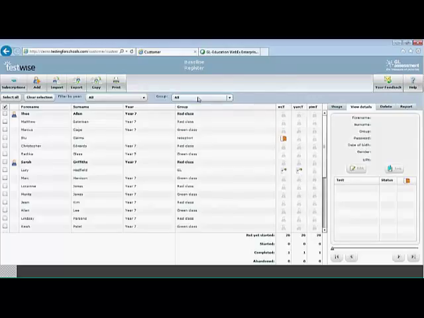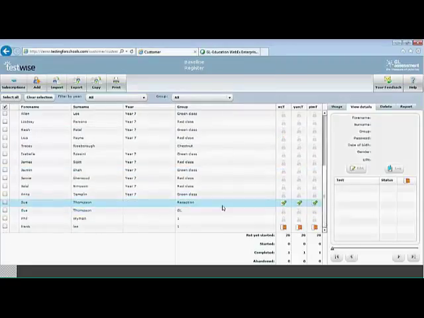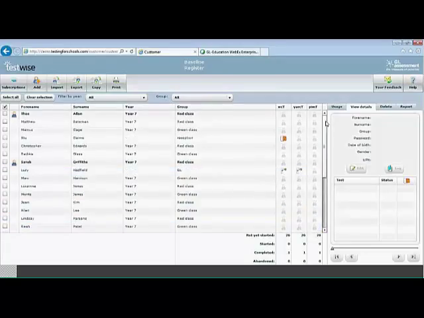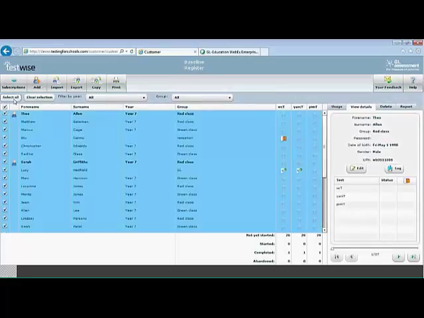You can see here that we have very limited data in this demo account, and just one person appears to have done 2 of the sections. Further down the list we have somebody else that has done all 3, and here's somebody that's available to resit those. But the mechanism's the same whether it's full of data or not. So if I was to choose select all, yes, it selects all the students, all the pupils. If I were to click on report, it will list the people that it's attempting to report on.